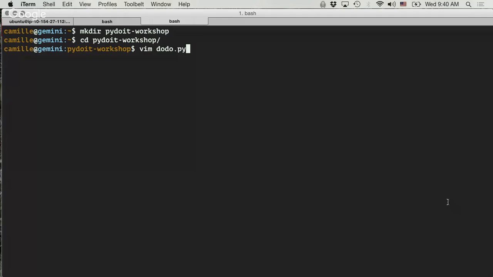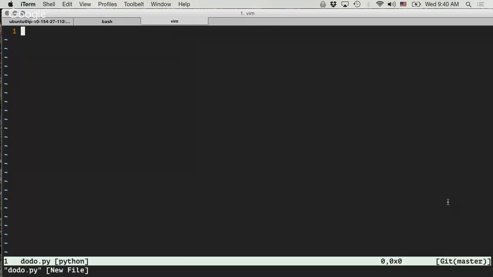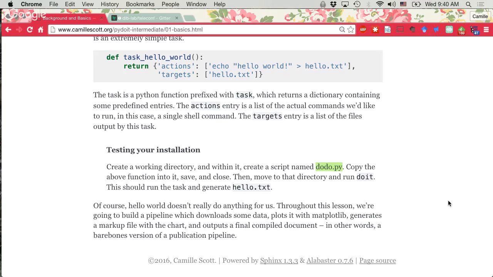You can use Nano. You can use any text editor that you're familiar with. Does everybody already have a text editor that they're comfortable with? Okay, I like to make sure. Anybody want to have a Vim versus Emacs war? No? Okay, that's good. We'll save that for another workshop. That's nice. Okay, so we're going to just take this function.